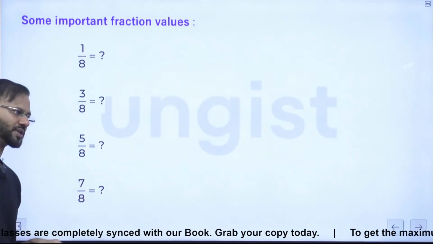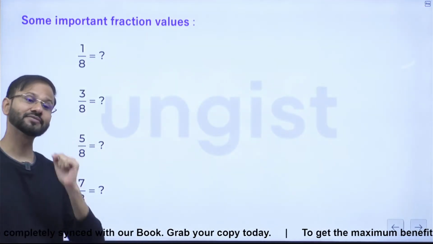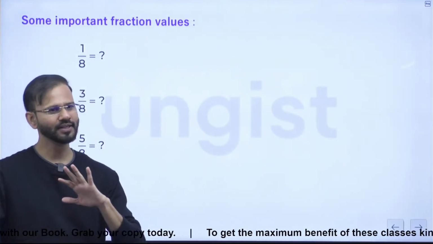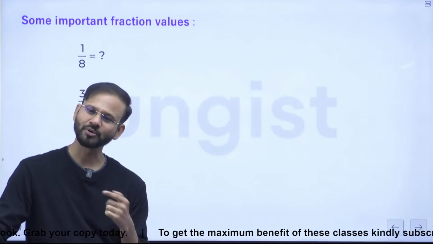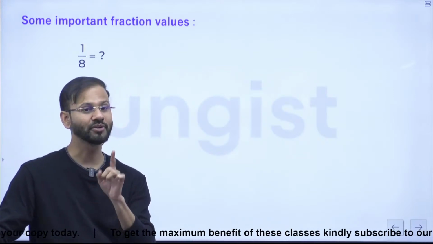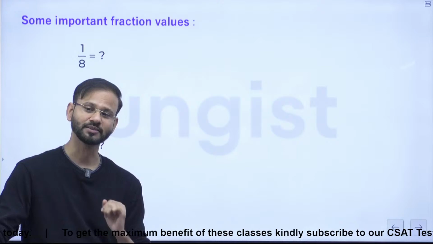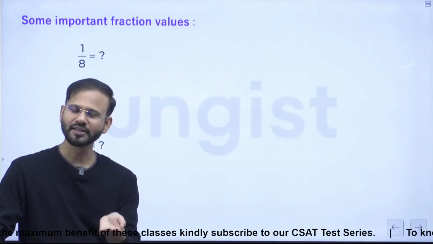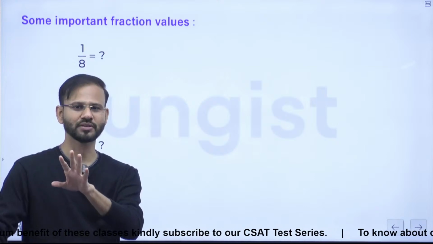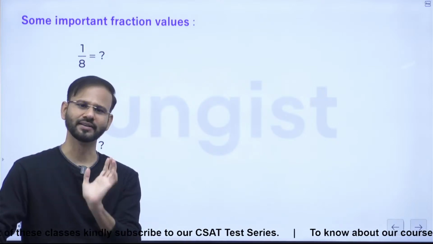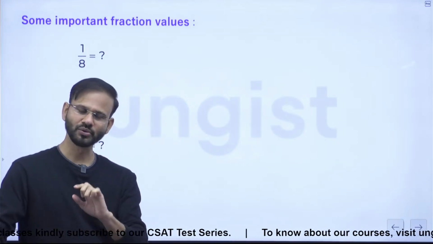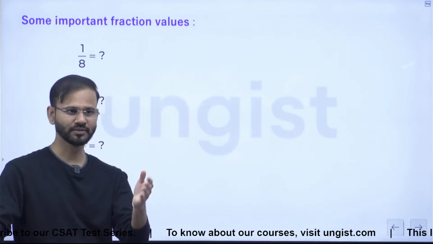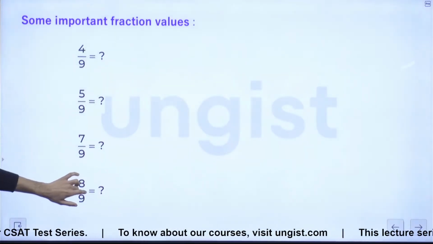Look, the base values, you just have to remember the base values. For example, let's say you should know about 1 by 9. It is not required that you should be knowing about 4 by 9, but you must be knowing about 1 by 9. 1 by 9 is what? 11 1 by 9. So if 4 by 9 is being asked, then 11 1 by 9 into 4. So that will be 44 4 by 9. Guys, clear? So you should be knowing about the base value rather than learning all the values, right? Okay. After that, oh.